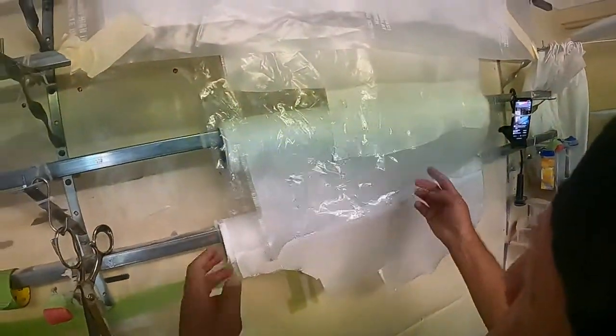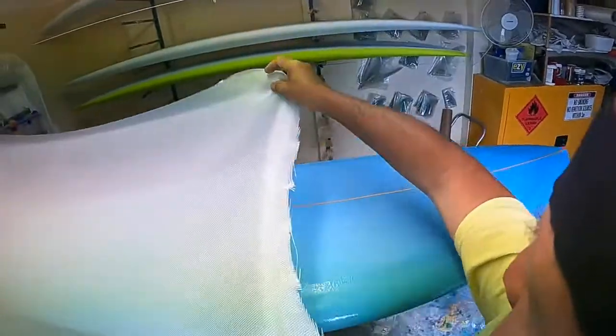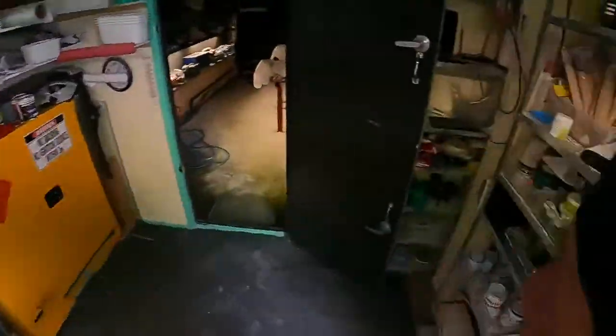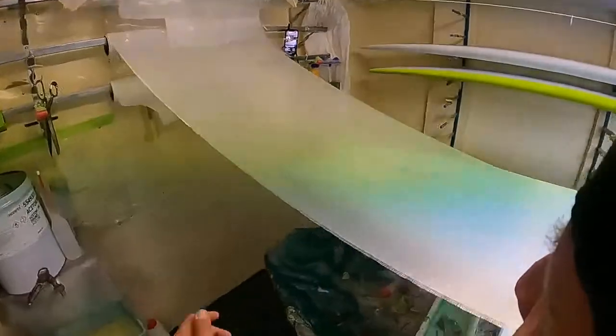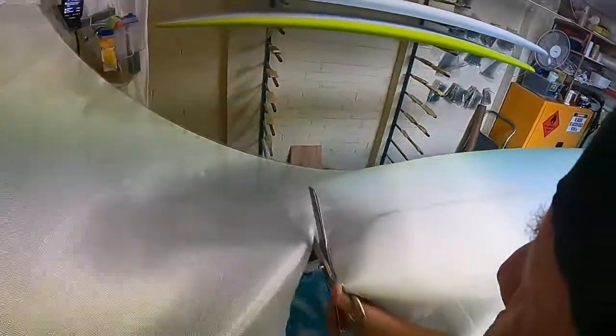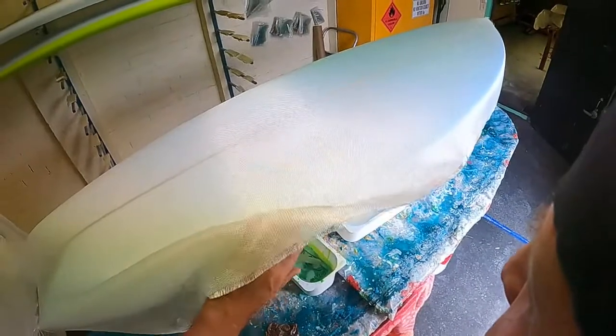Right, let's put some more glass on. So now I've let the bit of styrene dry, so it won't, if you don't let it dry, all this along here where it's wet comes up as a, what do you call it, like as a stain.